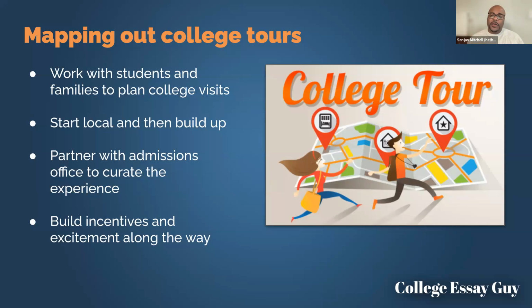Partner with admissions offices that are local to say, hey, I have 5 juniors that are coming to visit in the summertime. What's a great day for them to visit? Thursday, June 5th? Perfect. So I'll tell these 5 juniors to come and visit. Can you meet with them? Can you talk with them? Just give them a really curated experience on a tour, because usually summer is a lull time for admissions offices. So there's not a ton of traffic.